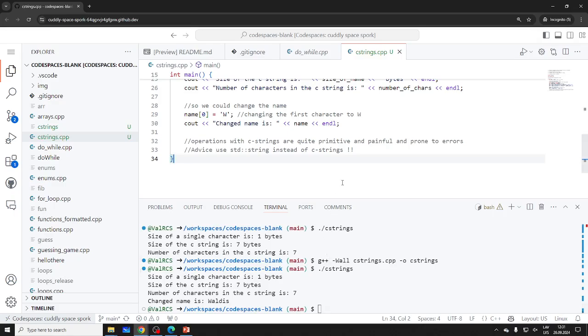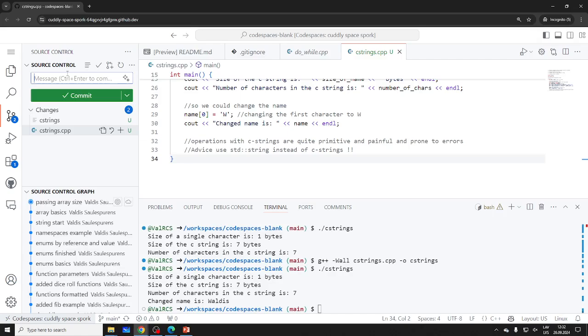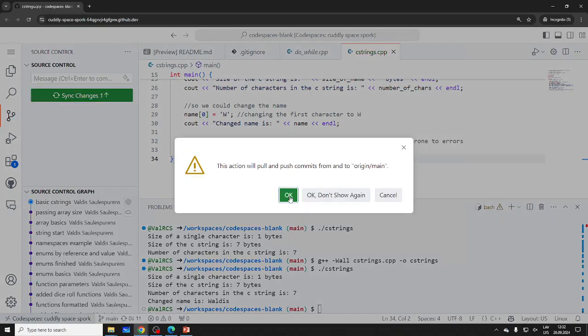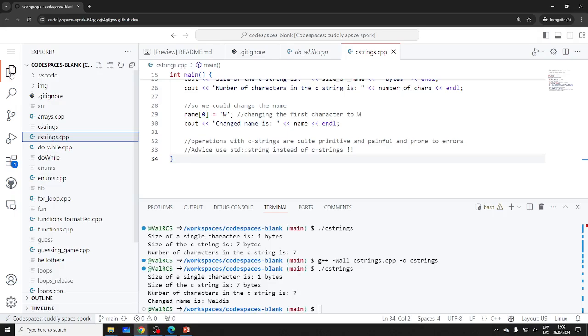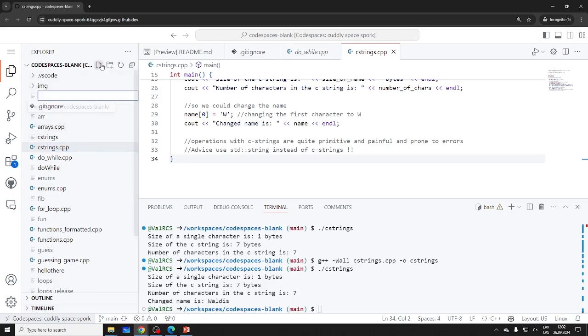Let me introduce you to vector, which I think I like better, and also standard array, right? So we'll cover it more in some extra lectures, but I'll show you why I like it better. Basic C strings. This avoids most of the pain. We saw this pain. Now we get to vector.